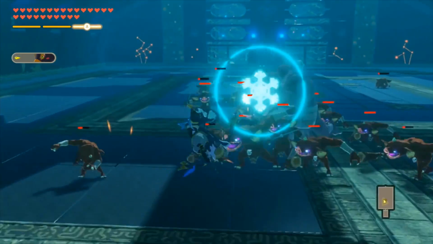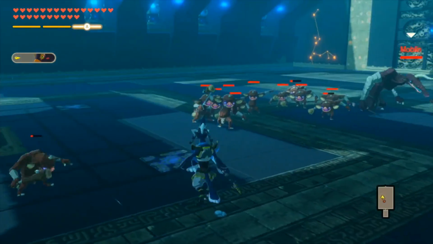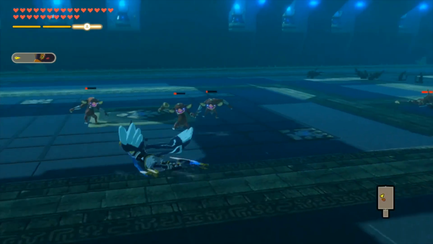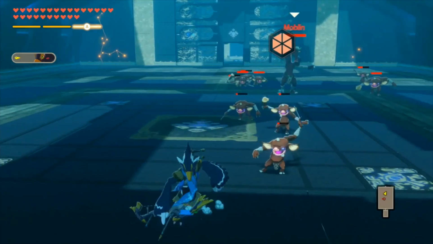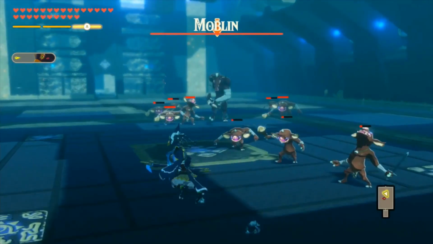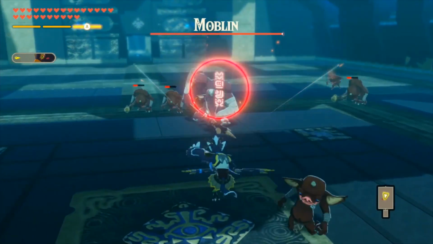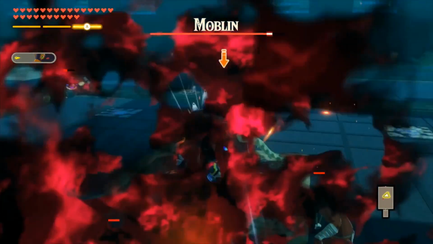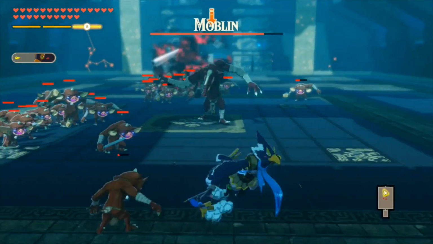So first let's go in here and look at Revali. We're going to look at the Y string on the mob. So I mean, it's pretty standard. The first couple hits are kind of whatever, but the rapid fire at the end is actually really good because of the speed of it. It's just really good for dumping damage. So you can see right there on the moblin, you can dump a nice chunk of damage off that rapid fire at the end.